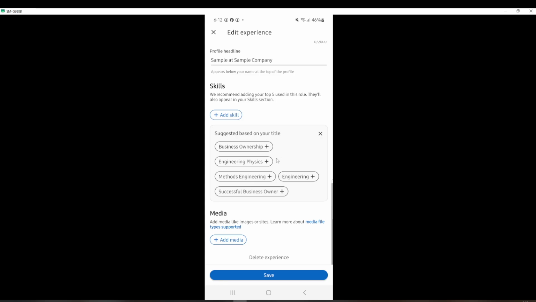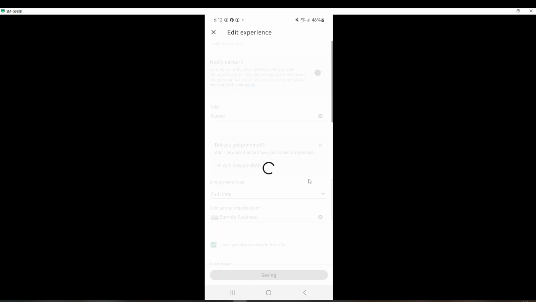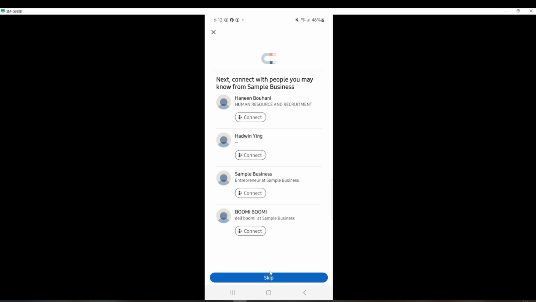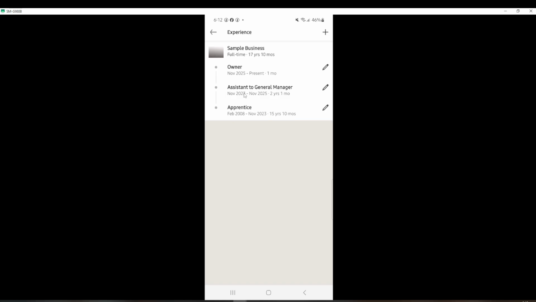Once you're confident everything is correct, tap Save at the top of the screen. Your changes will apply right away, and your job title will be updated in your Experience section. In many apps, this also refreshes your visible headline information wherever that role is featured, so expect to see the new title reflected across your profile after a moment.